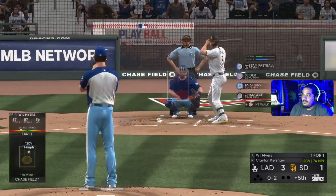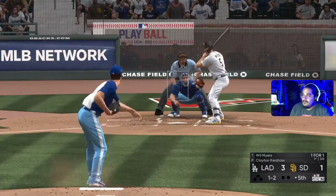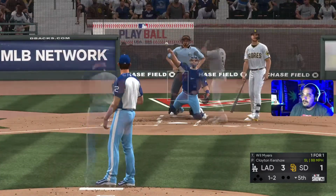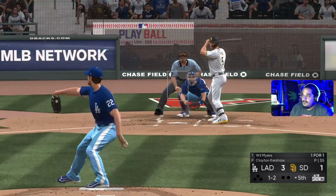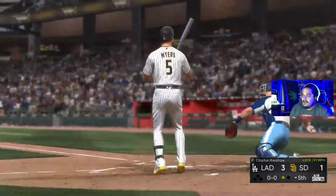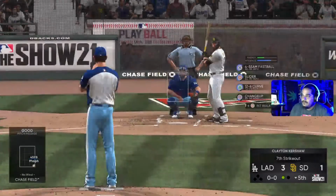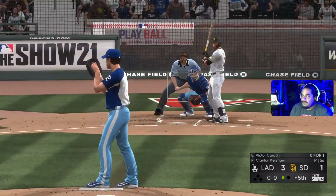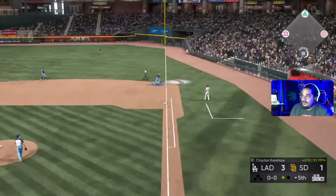Fouled away. Can we be honest here? That was a terrible pitch. That was right over the heart of the plate. 2 strikes on the guy. He is lucky he's getting this pitch back. Fastball called, strike 3, and there's the first out of the inning. He's just ringing up strikeouts left and right, but what's really impressive to me, he hasn't walked anyone either. He's just pounding the zone. His stuff is dirty today.